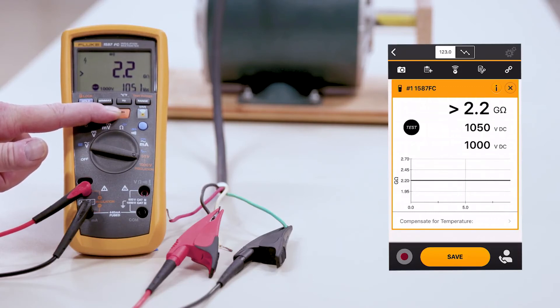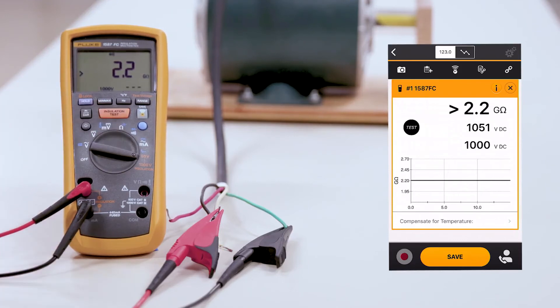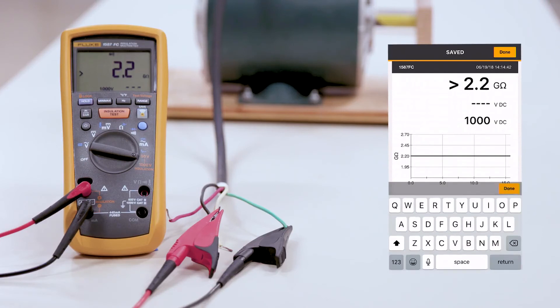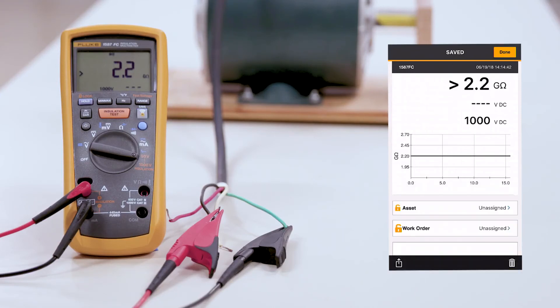Run this for 10 seconds. We're basically charging up the line to confirm nothing is breaking down. Now that we've run that test, let's go ahead again and save it. We'll make our note. This time it was the black leg. We'll hit our Done button and we'll go ahead and hit our Done button up at the top.